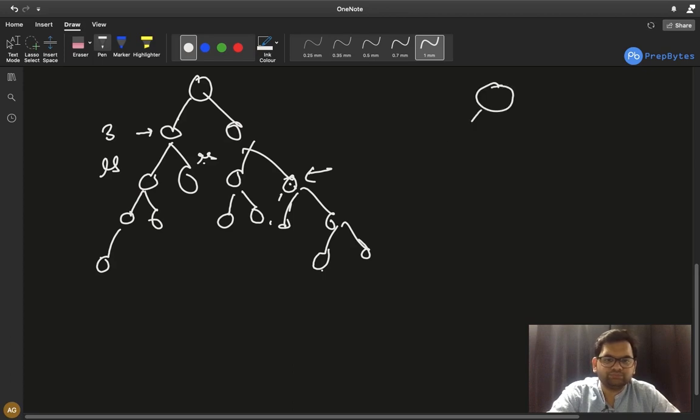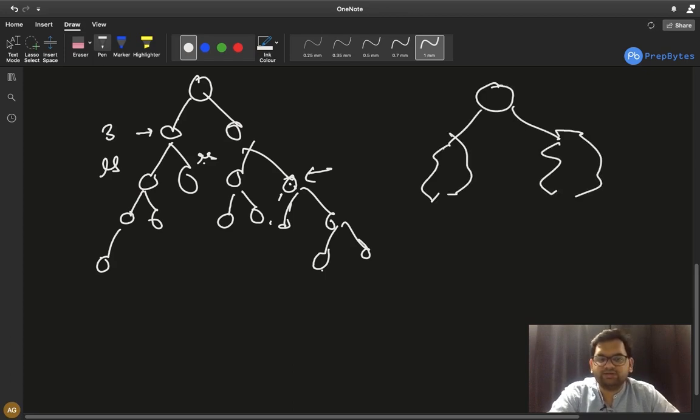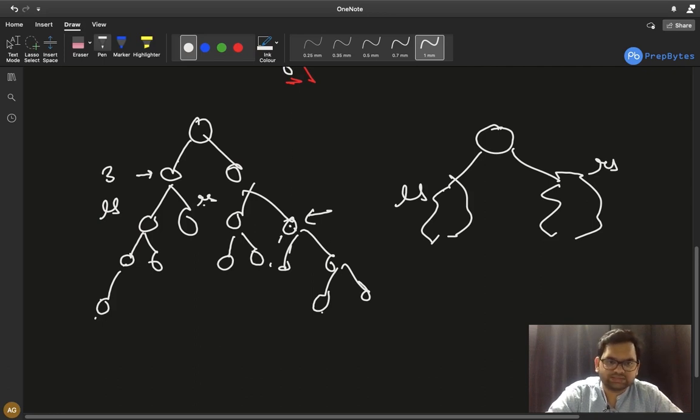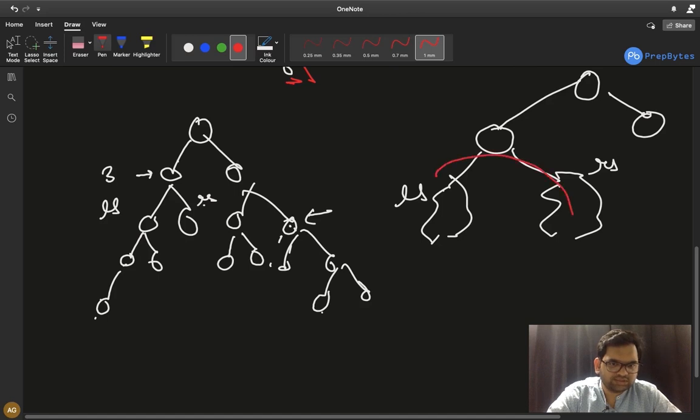For each node, the left side can return its maximum height, and the right side may return its maximum height. This is for every node. Now once we have the left side and the right side, for a particular node we actually have two choices. This may be the root or this may not be the root. Either the maximum path goes through this node, considering it as the root, or the maximum path is the max of left side or right side plus 1, which is returned. There are two choices here.